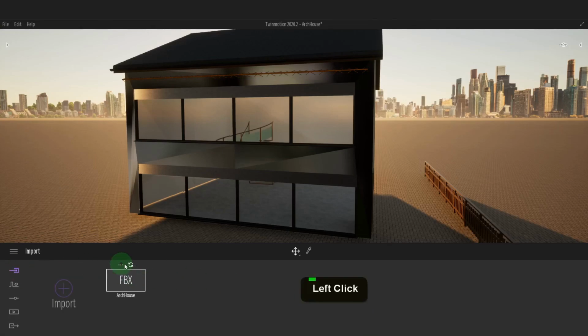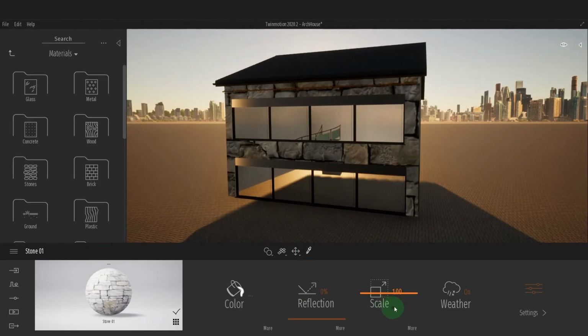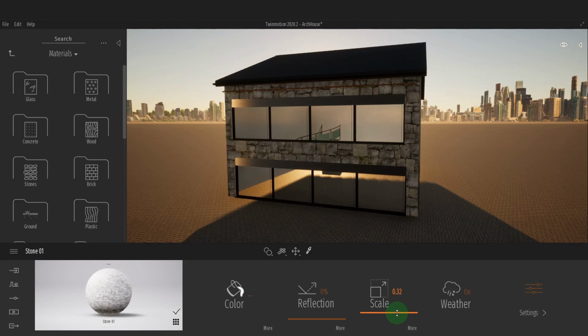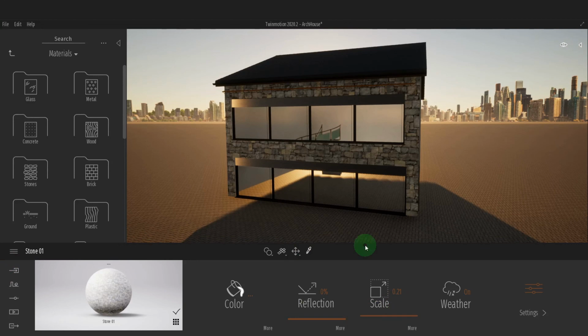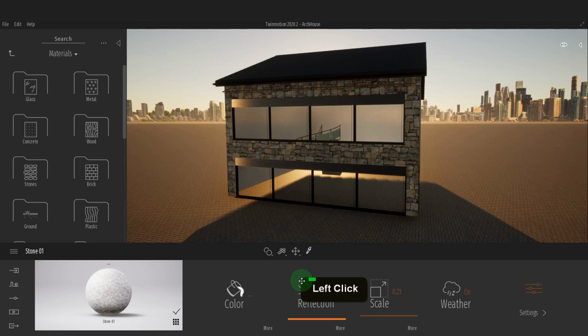Now in the Import tab, re-import to update those settings. Use the picker to select that material and adjust the scale. This is a really cool tool to quickly preview different materials and looks for your projects without too much work. And now once you save the file, you can import the scene into Unreal Engine with the materials applied. This is still in beta stage but works really well.